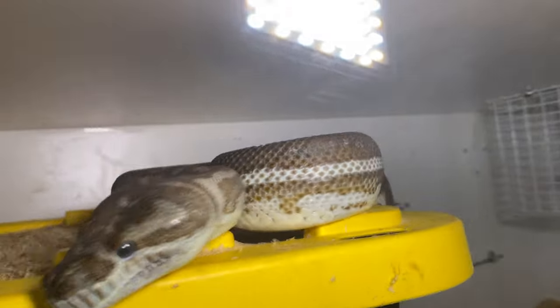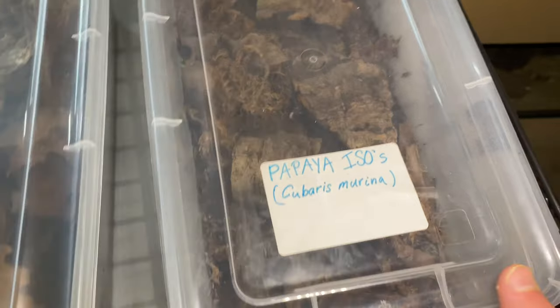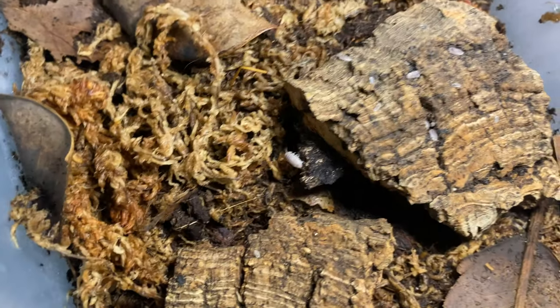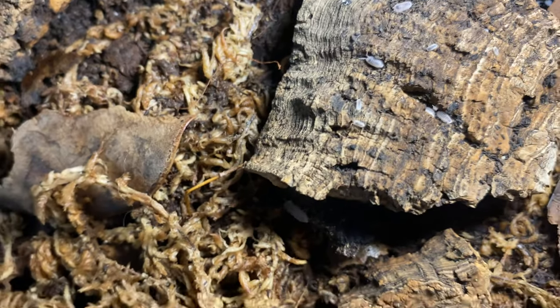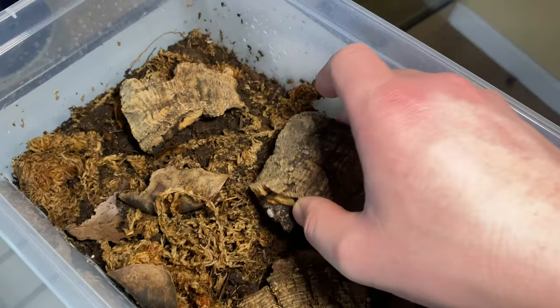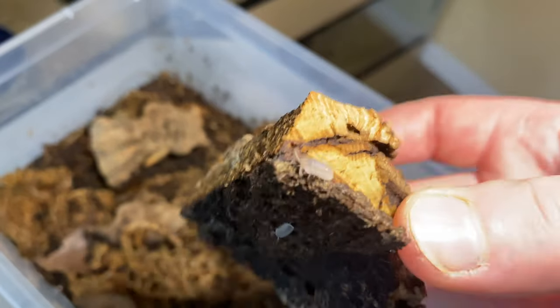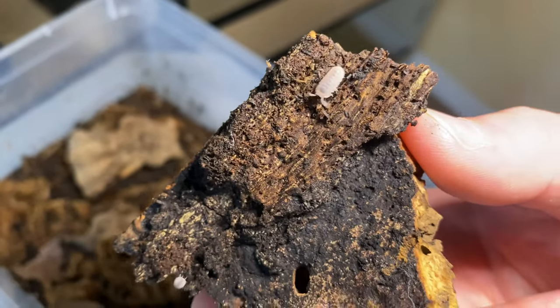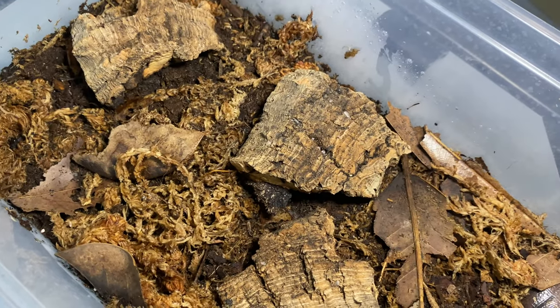I've been breeding isopods from the Cubaris genus — kind of weird, kind of different, not really sure how that happened. I got a ton of papayas — they're popping off, look at all those papaya isopods. I've got a few enclosures that are semi-bioactive and so I go ahead and stock papaya isopods for myself. They're really easy and fun to have around — so I guess I do bugs now.